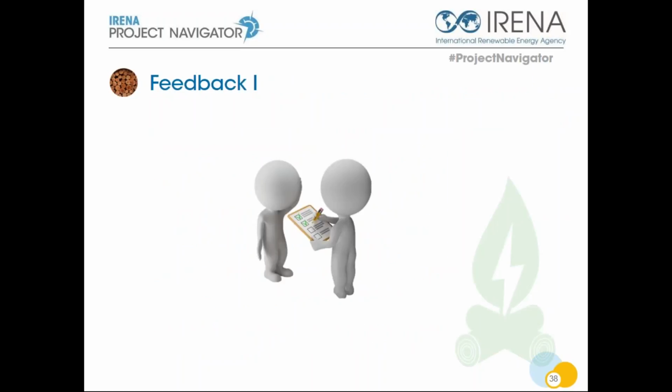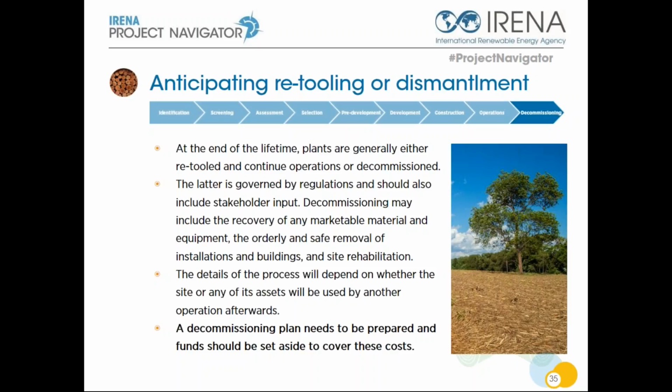So this is the general approach we are proposing to develop a Woody Biomass project. You will see that in the guidelines all that information is identified, and each time you need to use a tool there is also a reference and you can directly download the tools, and there is guidance on how to use them, whether it's a template, a checklist or a model.